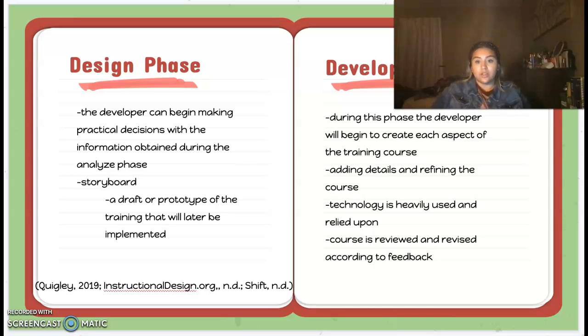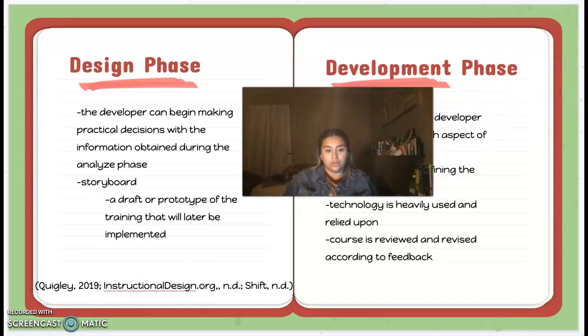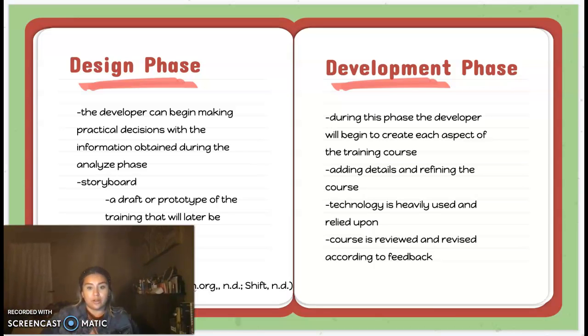The next phase is the development phase. I'm going to move myself really quickly so you can hopefully see that area. So during the development phase, the developer will begin to create each aspect of the training course based upon the prototype or storyboard created during the design phase.